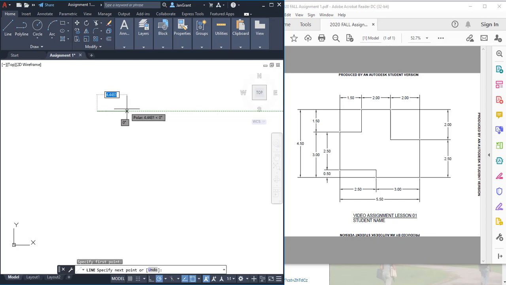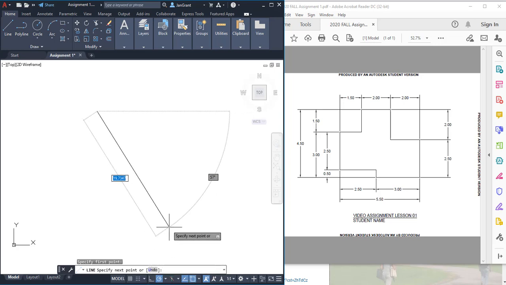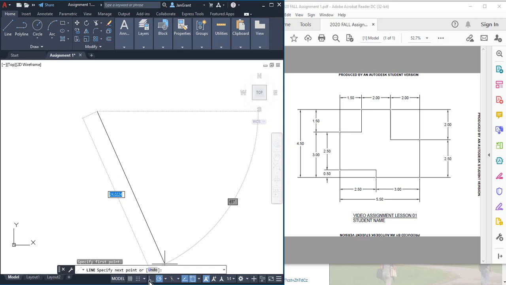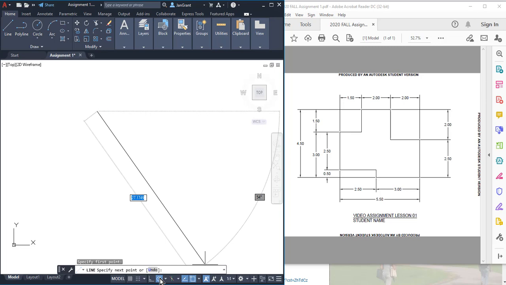Just pull your mouse in that direction. Now, you'll only see that green tracking vector if you have these blue icons down here that are the default icons. I've taught some companies where they turn this one off, and we need to have polar tracking, and we need to have this object snap tracking, and whatever other one is down there in blue as default.